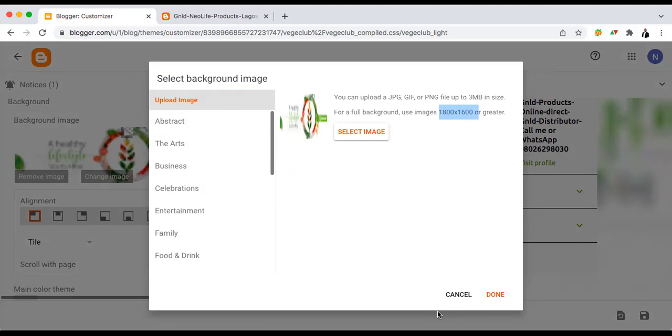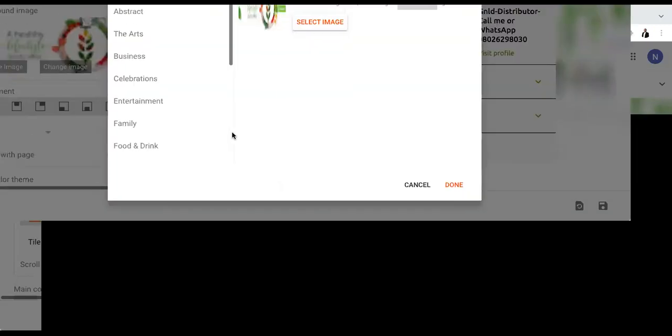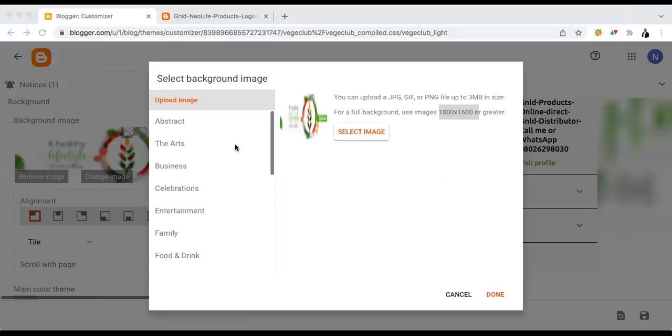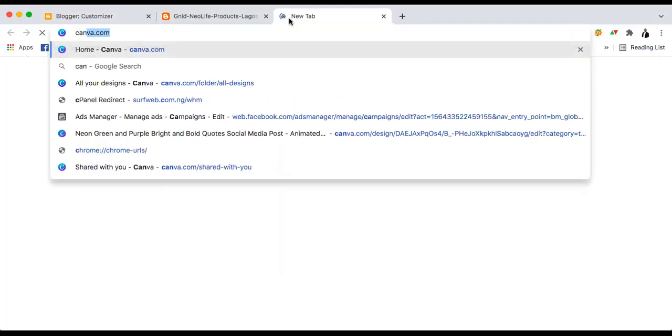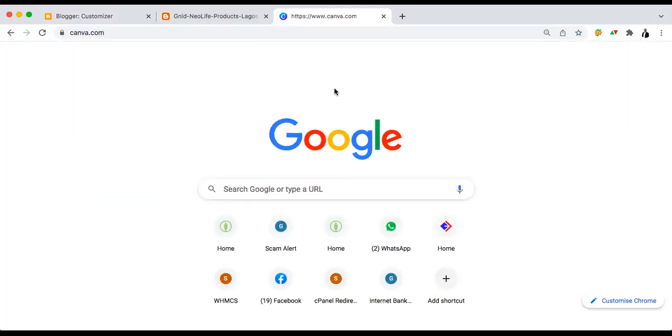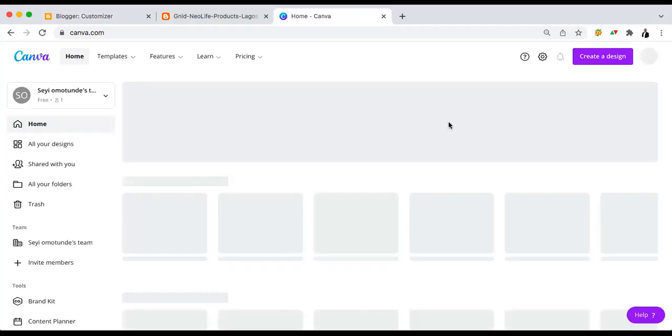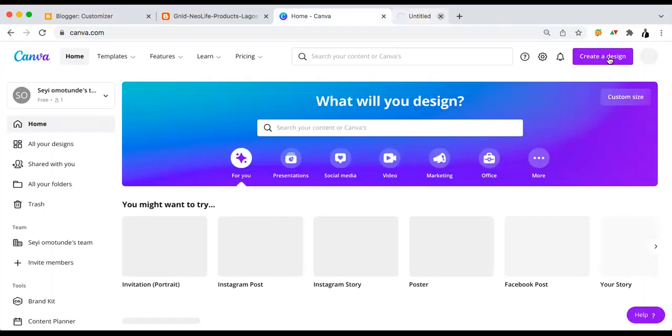That's a very smart thing. It's always going to be good that you customize your own instead of using their own background. So 1,800 by 1,600. You can go to Canva. I think Canva is going to be the easiest place to do this. You can choose a blogger size. I don't know if Canva actually has a blogger size. Yes, blogger size. Okay, let me try that. I actually want to use Photoshop right now because that's what I do a lot, not Canva. I mention Canva most times because that will be readily accessible for anyone, anywhere.